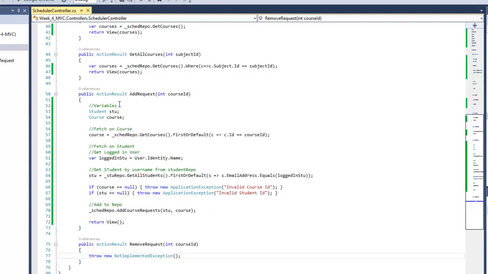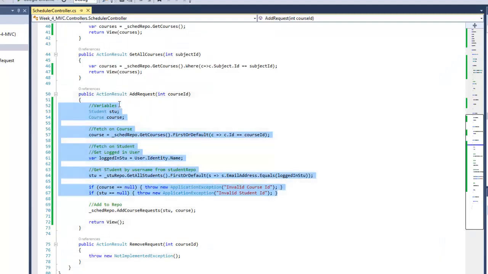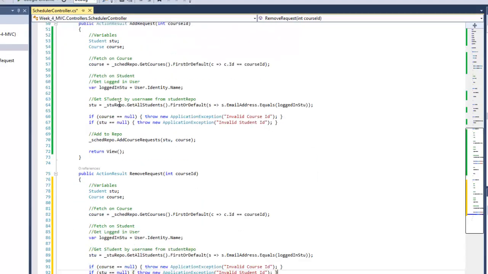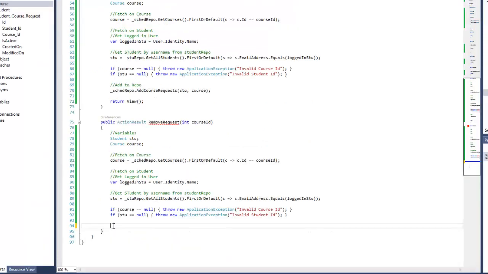Remove request will be very similar. So what I'm actually going to do is grab all of this top part of add. So we're up to the point that we have a course and a student. And what we'll do is we will ask the schedule repo for selected course sections.